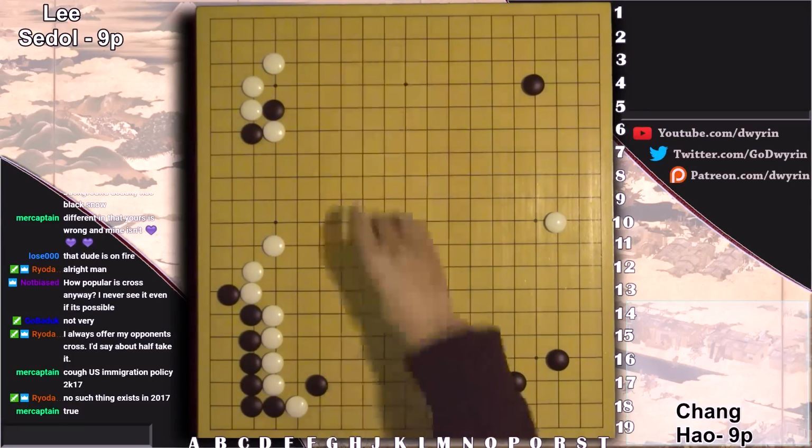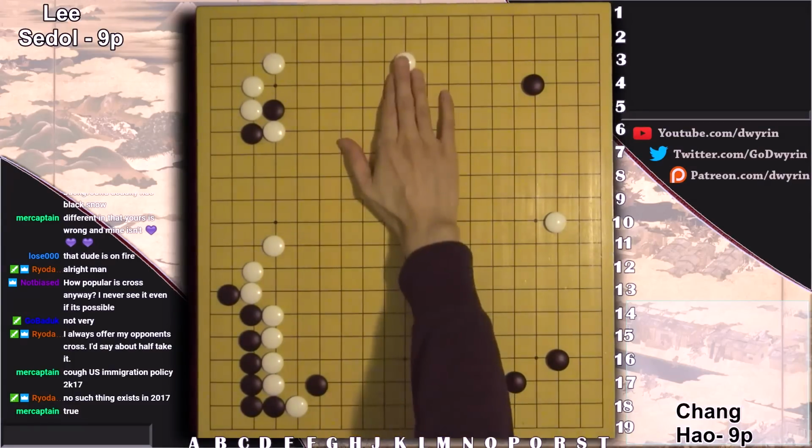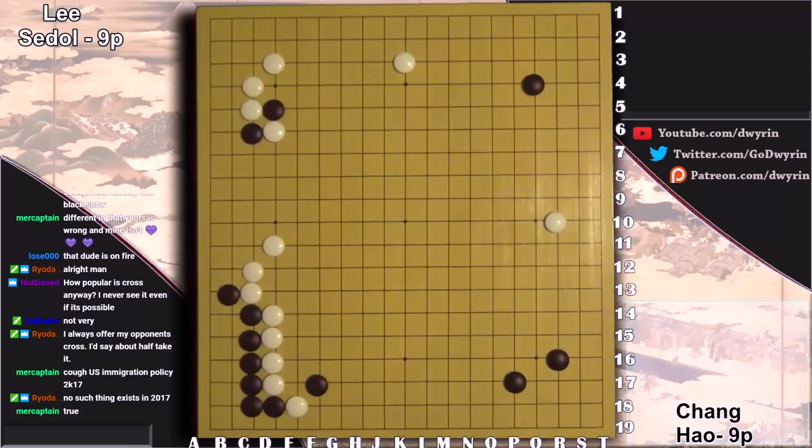Black takes a large point, because if White gets a point here, then he's looking pretty styling. Got to get some profit here, got to expand out over here. Maybe we still get to expand out over here or here. We're taking all the cool points this game if that happens.